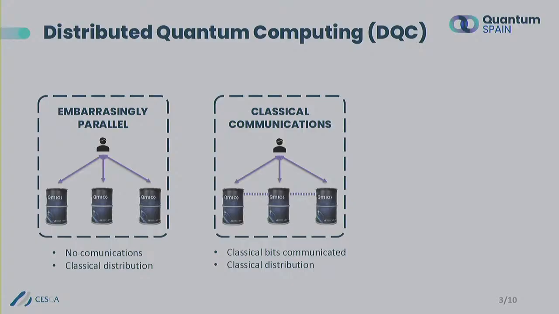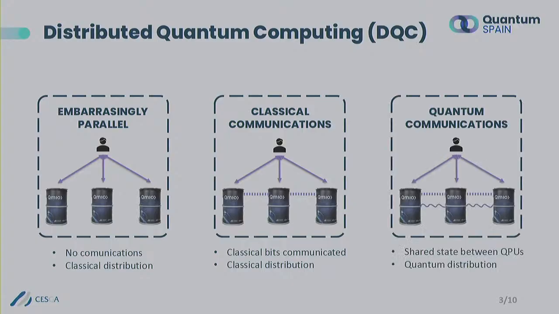But this brings me to the last approach, which is quantum communications. Let's say I have 3 QPUs of 5 qubits each, and my algorithm requires 15 qubits. If I have 3 QPUs with good enough quantum communications, I could do a quantum distribution. This is different. We don't have a classical counterpart. And this way, the quantum state is shared between all the QPUs. I do not have access to 3 QPUs, not even with quantum communications. Maybe IBM people do. I don't. In Spain, it's difficult to have access for this.